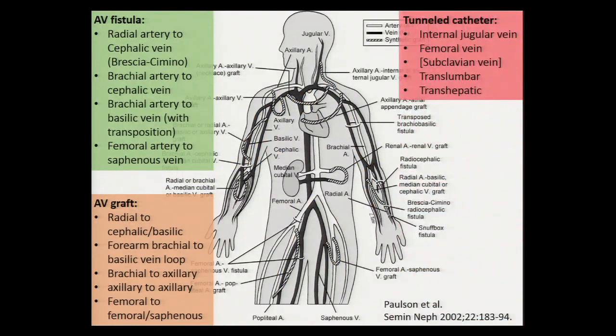Tunneled catheter, 99% of the time, probably it's the internal jugular. The tunneled catheter is commonly, erroneously called the subclavian vein catheter. It's not subclavian because you can feel it with your fingertips. It runs over the clavicle and it exits in the front of the chest. We try to avoid subclavian vein catheters because they cause a lot of central vein stenosis because of the puncture of the subclavian vein and the anatomy.